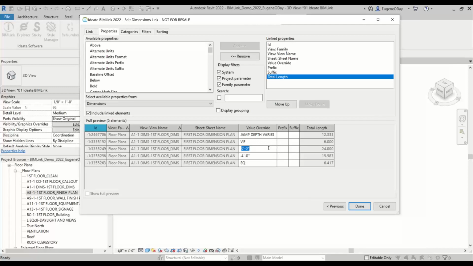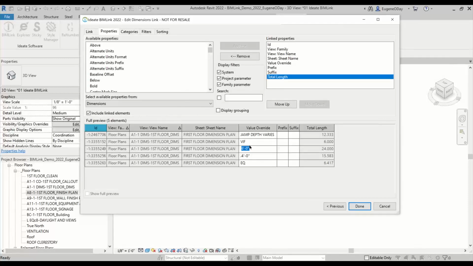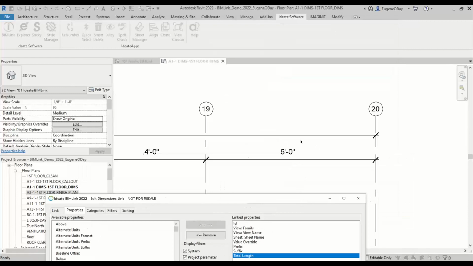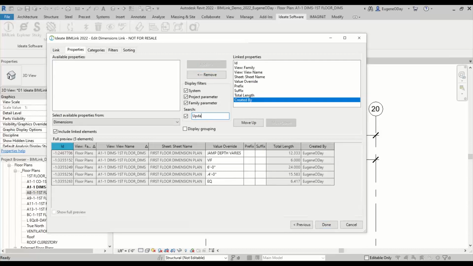So what I want to do is click on this, right click and say show element. And it doesn't have an open view up, so I'm going to say let's go to the view. Now let's move my box out of the way once it pops in, and you can see that it's talking about really that one right there, and there's the other one close to it. But again, I didn't export this out. I'm just looking and seeing what's going on. So it's something like the fire rating that we talked about earlier, right click and go look at that information, and you can still see it. And in this case, I want to dig a little deeper and say, well, okay, who created the dimension? And add that. And then who was the last person that updated the dimension?